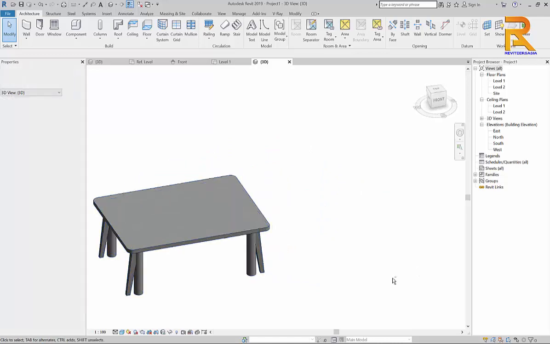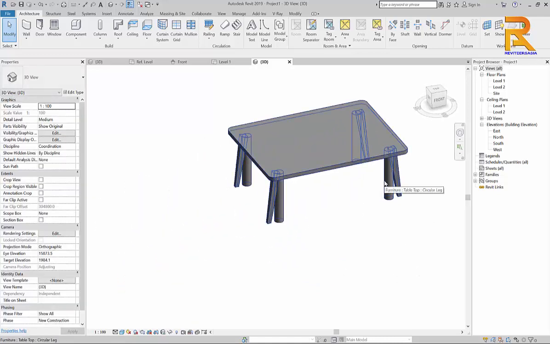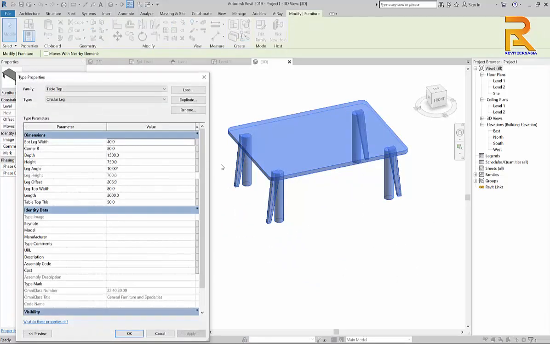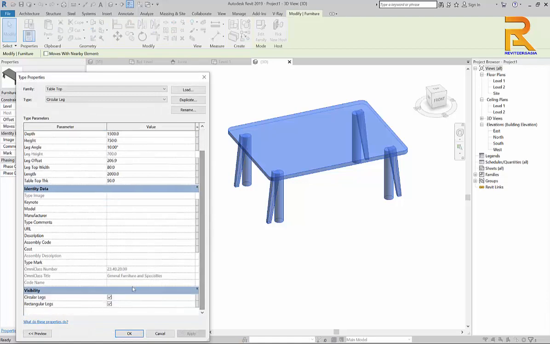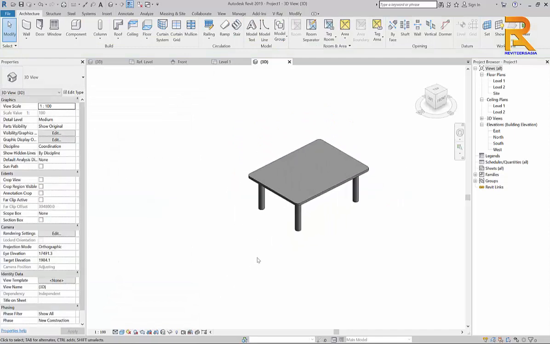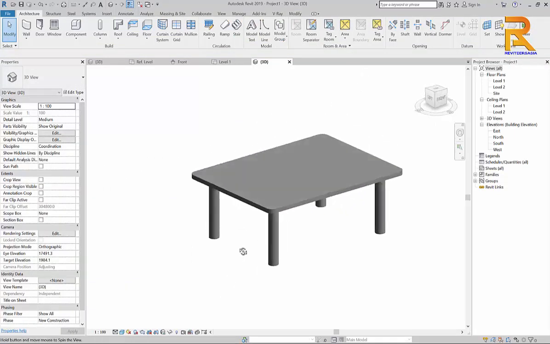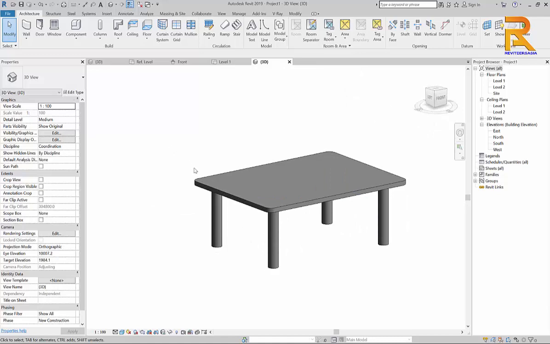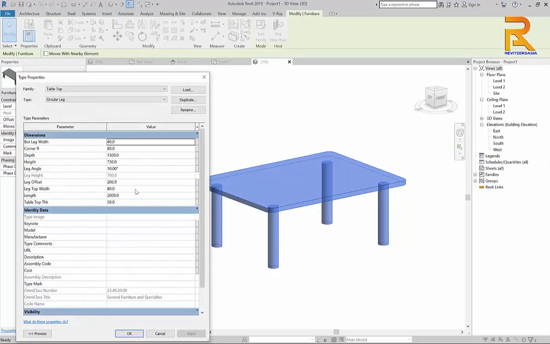If I click this, I will choose circular, so the rectangular will be hidden. Let's try to change this into rectangular legs.